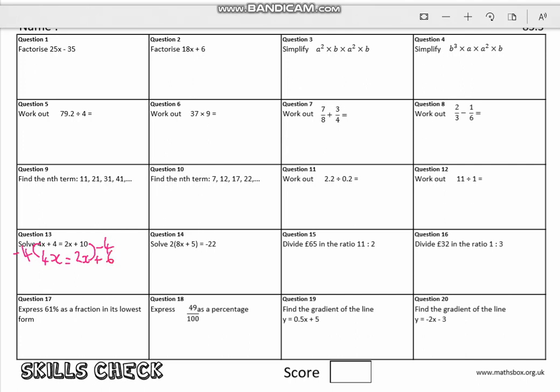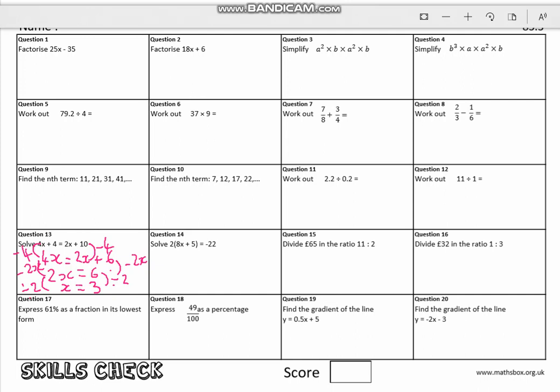Now I'm going to have to remove the x's from one of the sides. I've got x's and numbers on this side, so I'm going to take away these 2x. So I'm going to minus 2x from this side and minus 2x from this side. That means all I'm left with on this side is 2x and just 6 on this side. Now this says 2 times x equals 6, so I need to do the opposite. I'm going to divide by 2 here, so I'm left with x, and I'm going to do the same to this side, so 6 divided by 2 equals 3. So x equals 3.